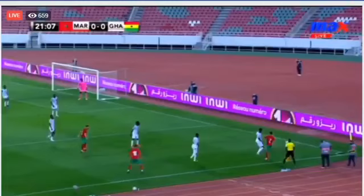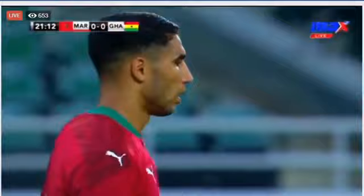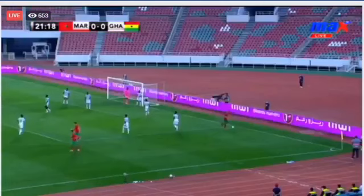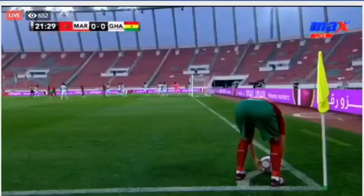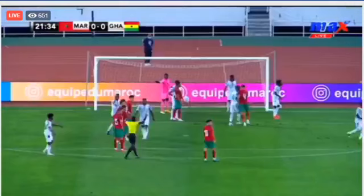Ashraf Hakimi cleverly wins the corner for Morocco. He knew exactly what he was expecting. Yeah. So as the ball got to him, Lomote closed down on him. He didn't have the space to get the whip he would love on the ball. Then had to win the corner off him, bounce the ball off him for a set piece, which we mentioned earlier. The physicality they've got in the side, the stature of the players they have in this side, one of the strong areas this Moroccan side do have.